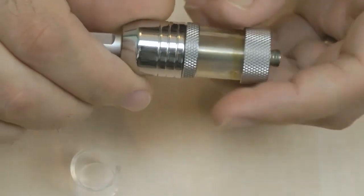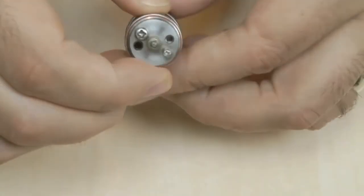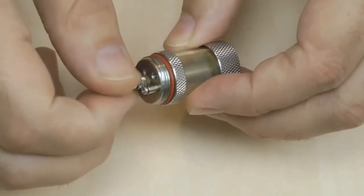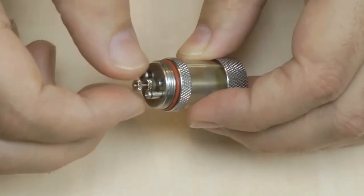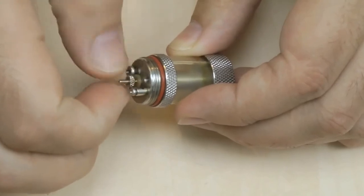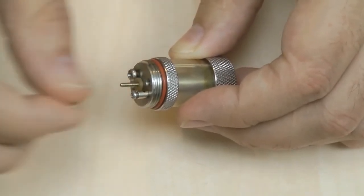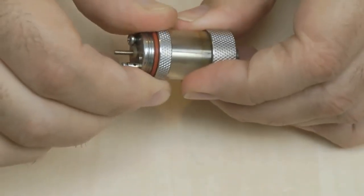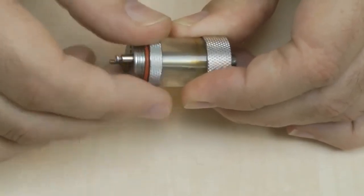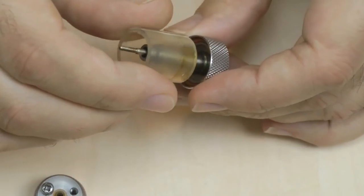So how do you change it? It's so easy. On the AGA-T, you just unscrew the top. On the T2, of course, you just pull the top off. And then you have an assortment of attachments here. And all you need to do is unscrew the post screws from the middle, being careful not to drop them on the floor because they are a bugger to find. So once you have taken those off, you can then unscrew this top section like this. Just gently unscrew it, and that just pulls away like that. We'll just put that there. And then it's just a case of taking out the tank.